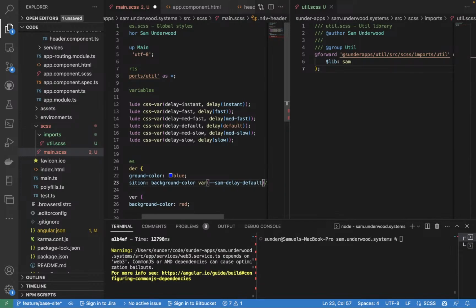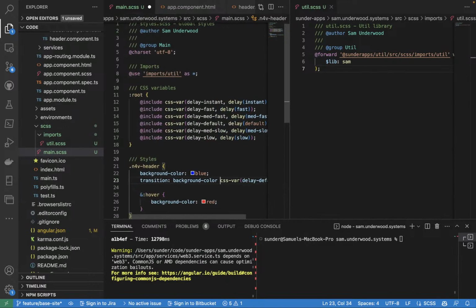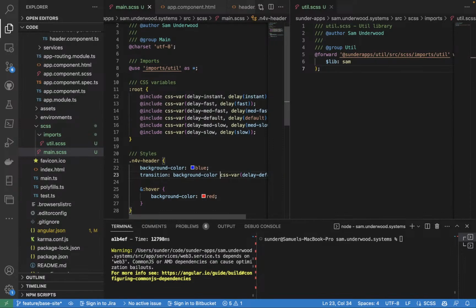And same deal when I set it right here. This CSSVar mixin will also add this prefix. So I can keep my code obviously different than library code. So that should work.